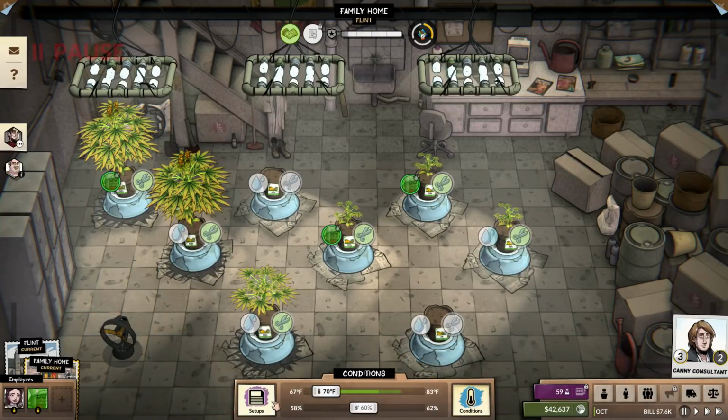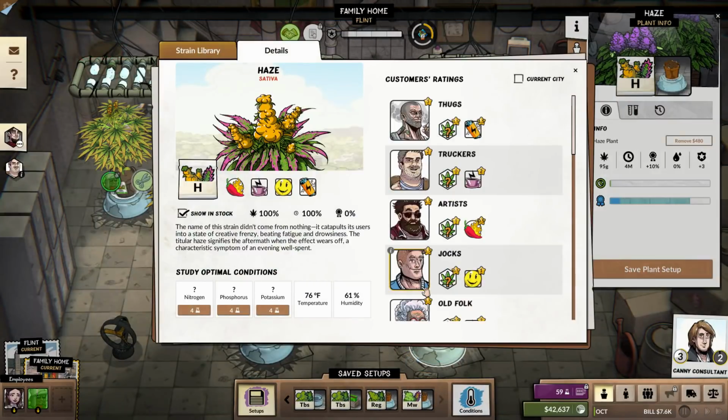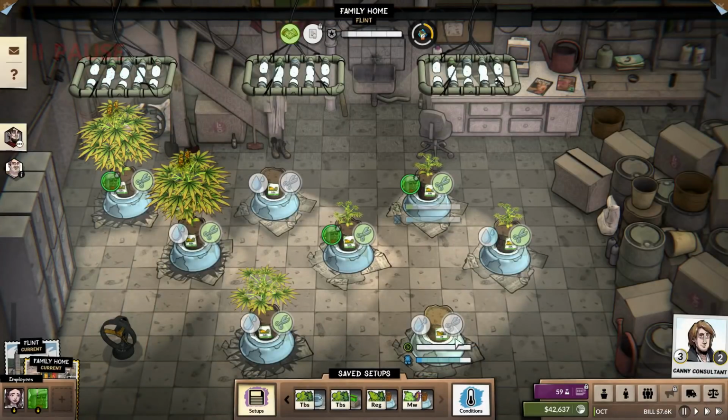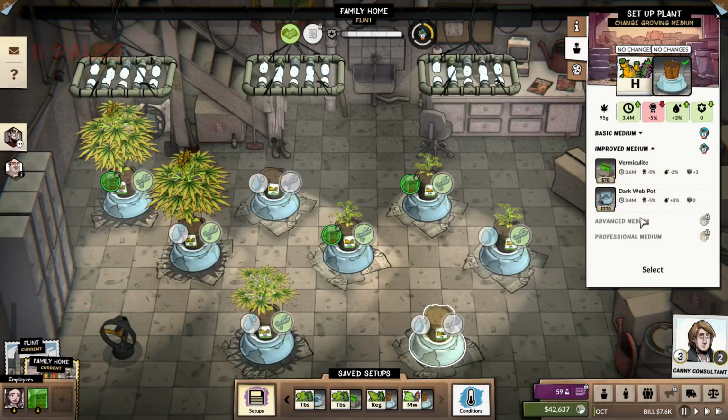Now, let's see. It's 60 degrees. We are going to need a little assistance here. Haze, what do you like? Oh, 61. Really, that's it? Okay. So that's like one vermiculture and one dark web pot. I can make that happen.